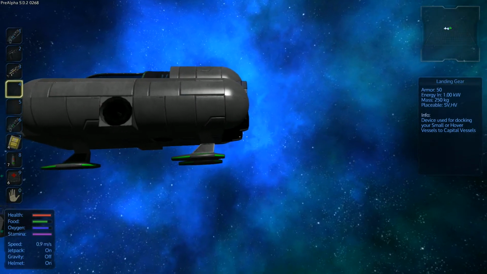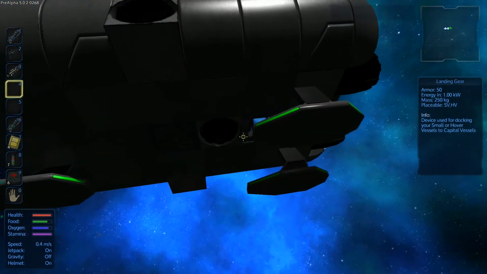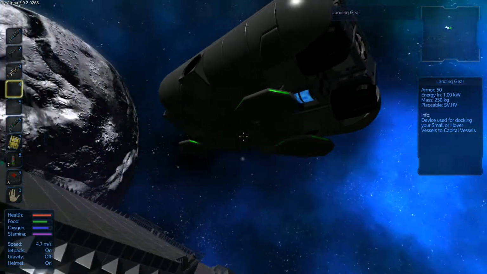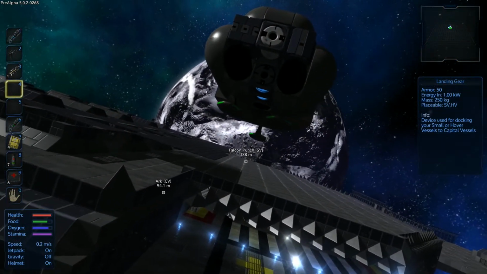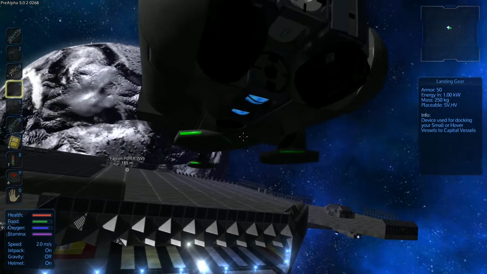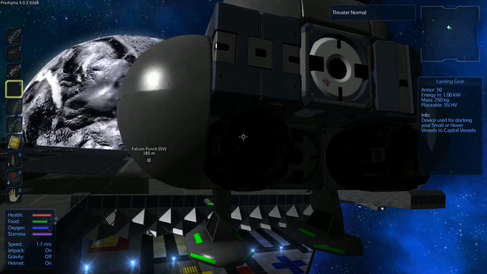Alright, and we're back, folks. Okay, so now that we've gotten all of that sorted out, what I did is I went ahead and removed this block and replaced it with the directional thruster. We've added the landing gear, as you can see. They are kind of close. I guess it's a tight grouping here. So it's going to be a little unstable on the landing if you're not careful.